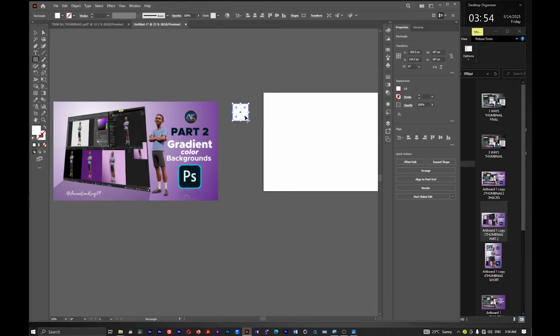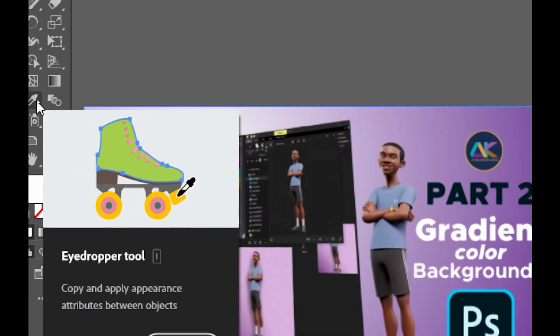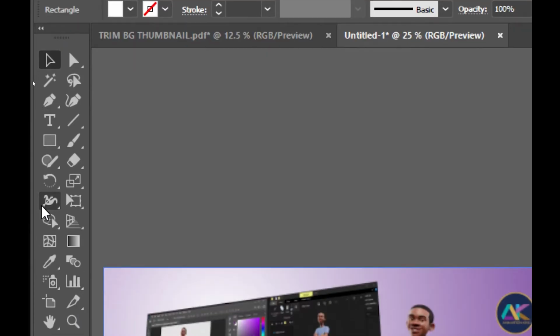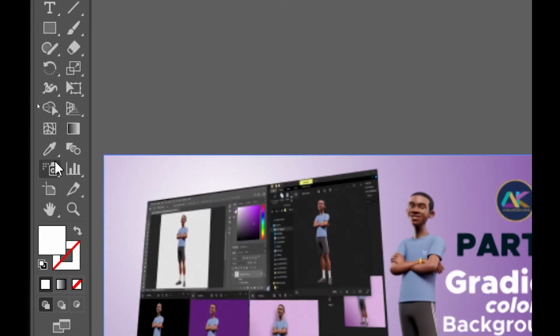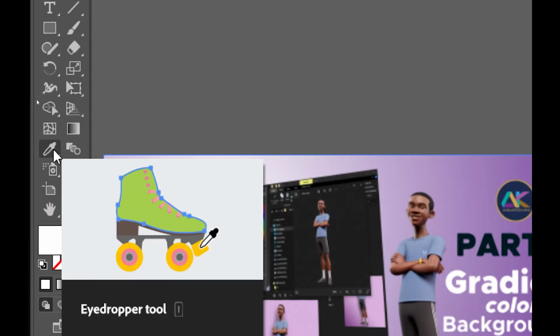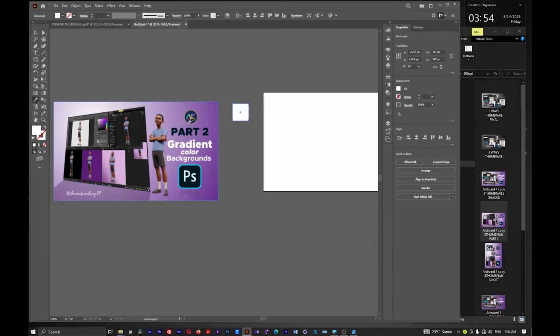Then select the color picker, which is here, the eyedropper tool. You click onto it, and we are going to select color. After you select the shape and point onto the color, it automatically takes up that color.